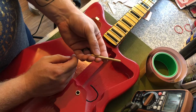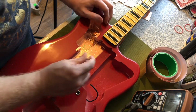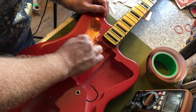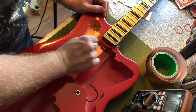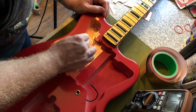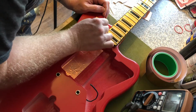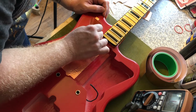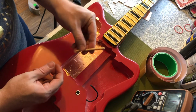Now the last tool I like to keep on hand for the job is a piece of dowel rod. What this does is it enables me to get deep in the corners here and flatten out the foil tape I've already laid down. This not only ensures a smooth finish, but also lets me work out any air bubbles that might have worked their way into the foil as I was laying it onto the wood. So yeah, keep one of these around and it'll make your life a whole lot easier.